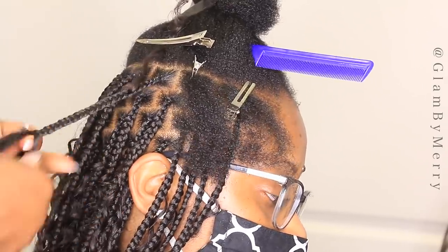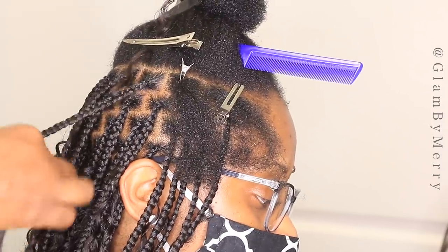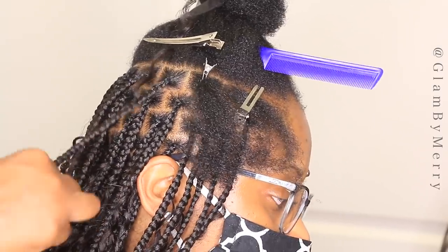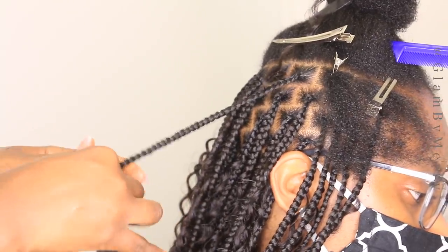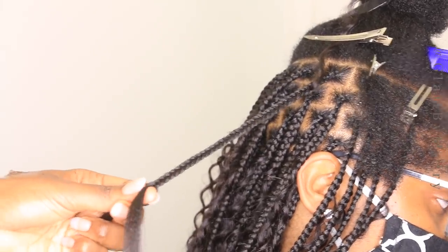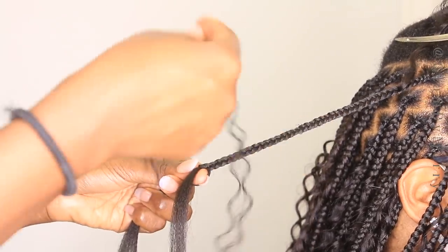It just looks very effortless. It looks very beautiful, you guys. So I really like that look. But if you're not really much for curls, or maybe you just don't know how to maintain your curls, then I recommend you just do the curly pieces at the ends of your braids. It's more low maintenance, and it's not just all over the place if you don't like that messy curly look. Okay, so it's all about preference. So just let that be your code of conduct as you braid or as you do your consultation with your clients.